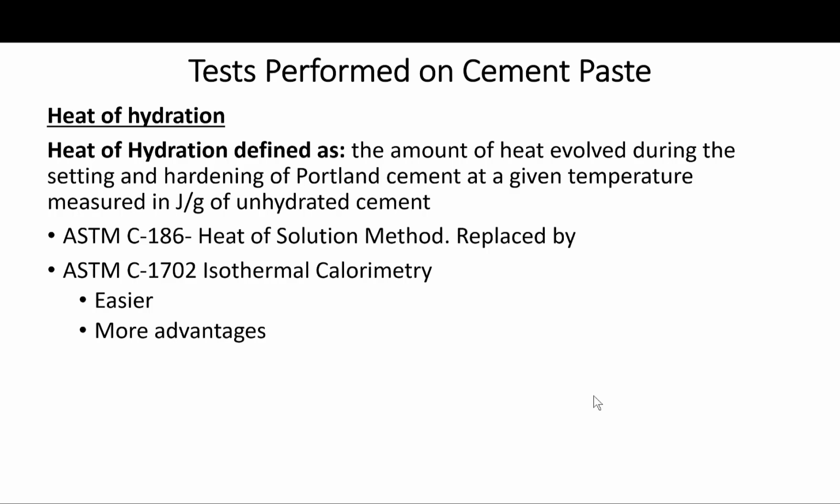However, this method is superseded by ASTM C1702, which is isothermal calorimetry. In this technique, a hydrating cement paste sample is compared to a reference sample, keeping both samples at a constant temperature by taking out energy from the cement paste that is hydrating. Basically, this is a measure of the heat of hydration.